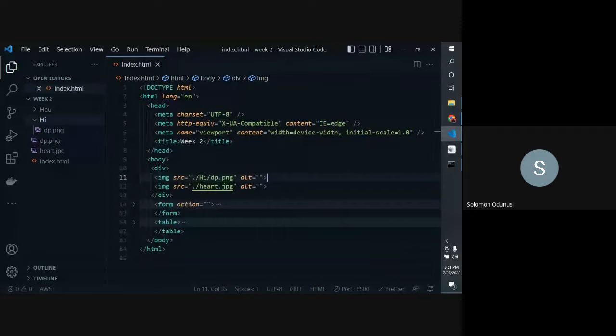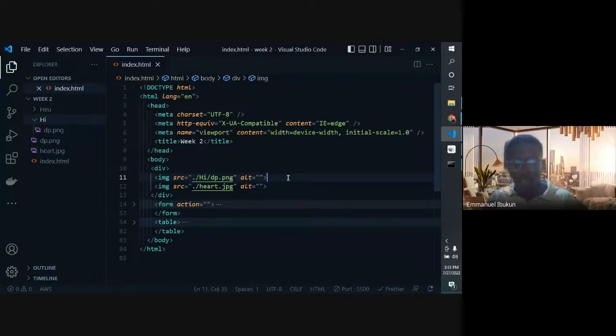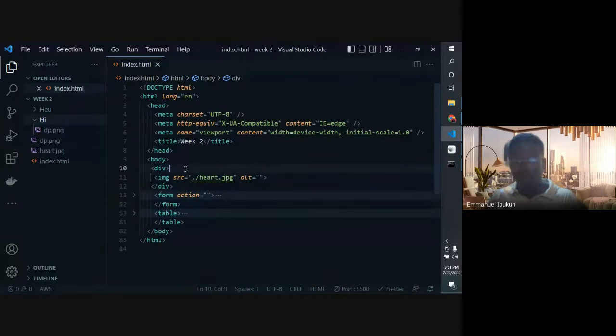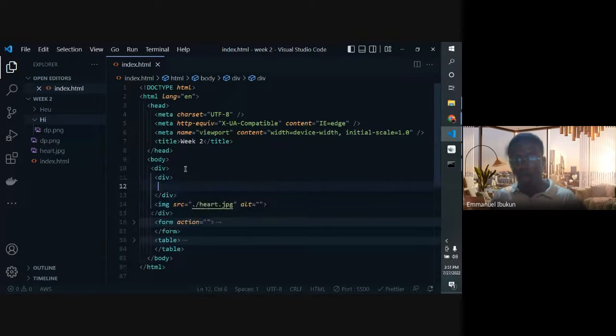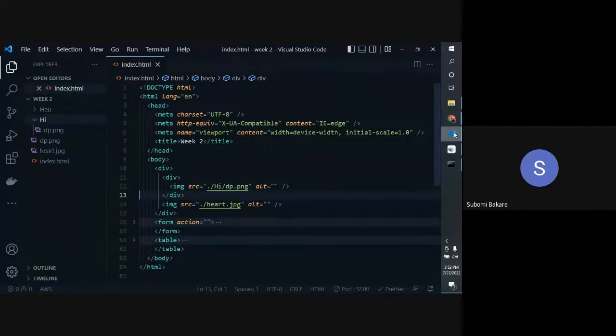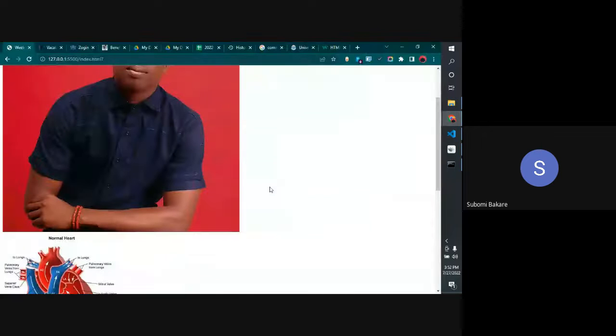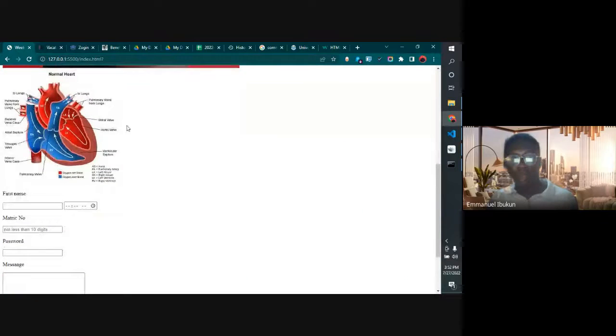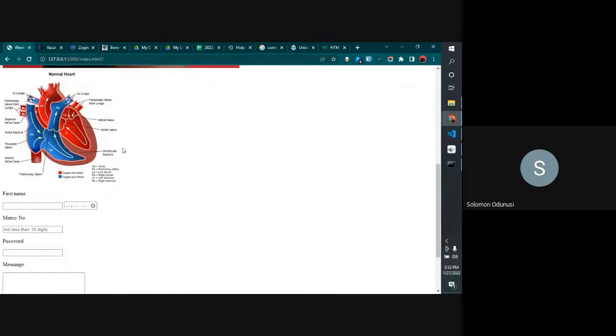Because the break is not there. Yes, that's inline, because I did not add a block element. So a div is a block element.